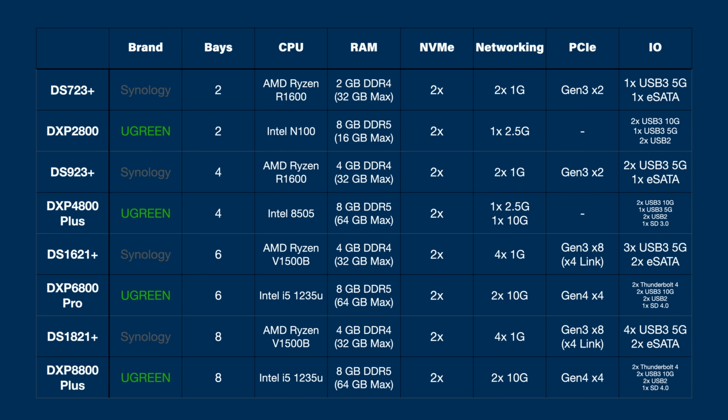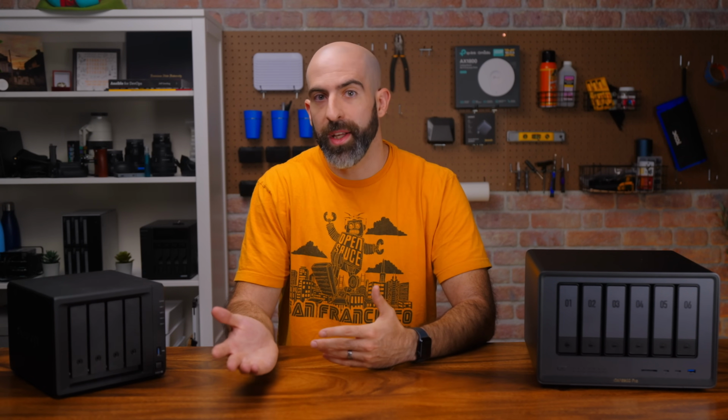Honestly, UGREEN takes the edge at pretty much every level. You're getting a better CPU, more RAM, better I/O, and arguably better build quality. Note that I am taking the higher tier SKU at each level to even the playing field. We'll get to pricing in a bit though.